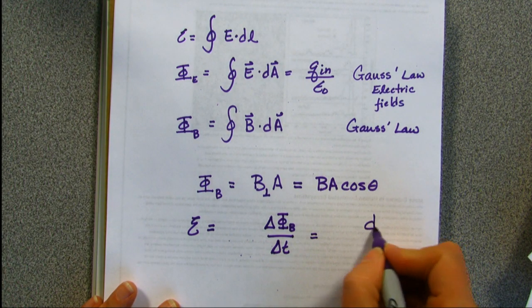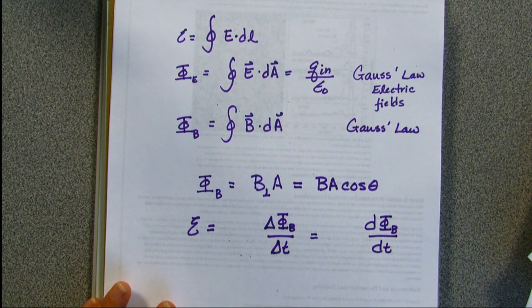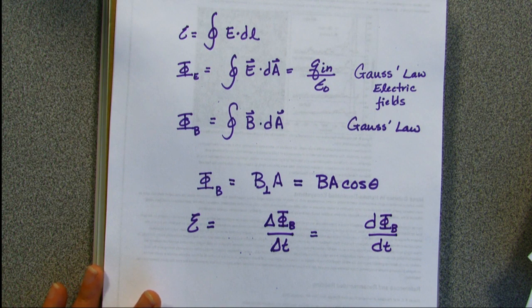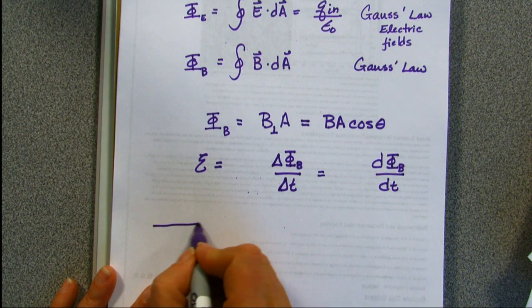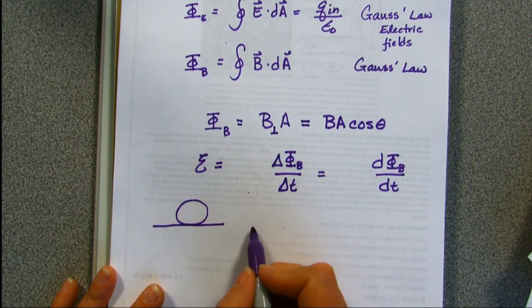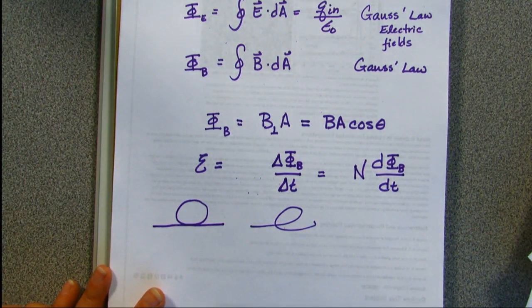And if I'm writing it for you guys, I'm going to write it this way. My change in flux gives me that voltage, and we saw that lovely voltage. We've seen the experiments, because I've actually put it out there. If I have one loop, it's going to do one thing. If I have multiple loops, this goes up by the number of loops. Well, here comes the weirdness. And this is where we start looking at weirdness.